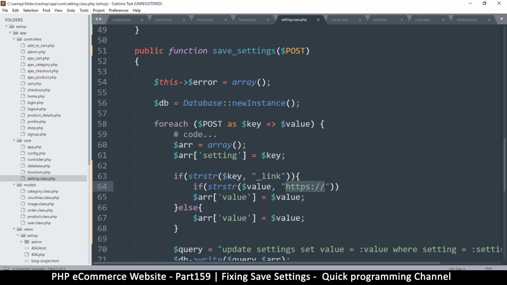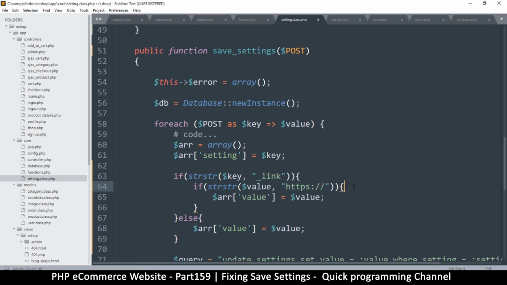Okay, so if it doesn't have that, let me come back here and do that. So if it has that, we're going to ignore it, but let's put an exclamation point here and say if it doesn't have it, then we're going to add it there. Actually, we don't need the exclamation point.